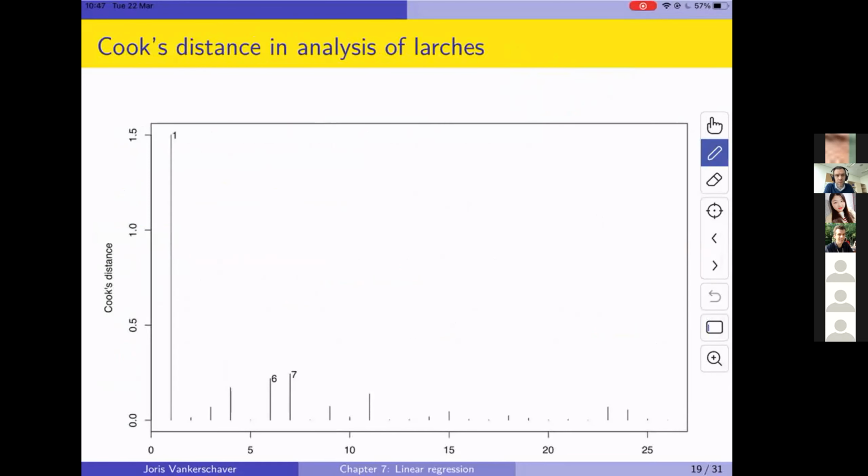And here we can also plot the Cook's distance for all of the points, and you see this borne out quite nicely. So again, we have our point 1 with high Cook's distance. But now also look at point number 4 here. This has high leverage. That was something that we saw on the previous plot. But now we see it has low Cook's distance. So it will not have a large impact on the regression coefficients.